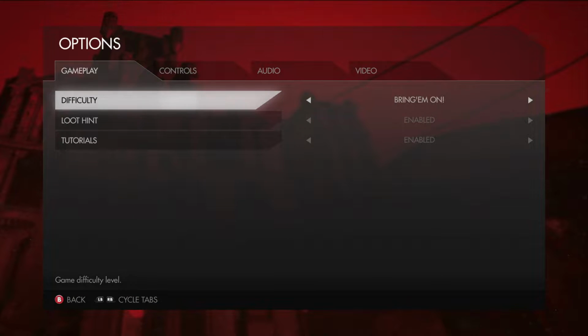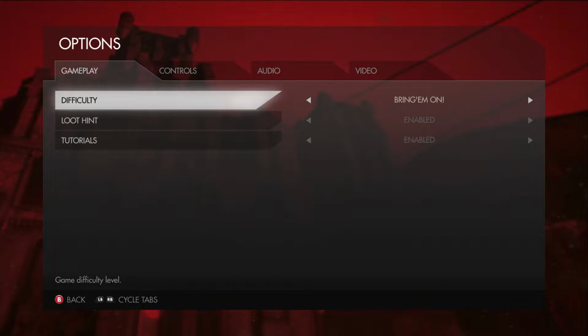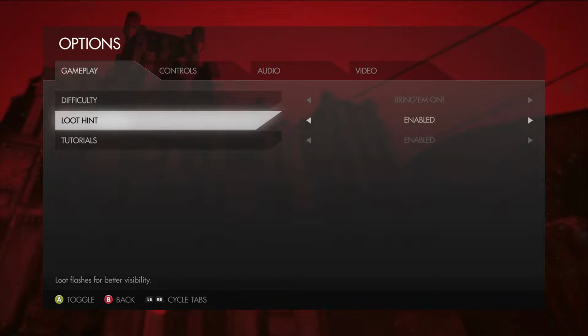profiles. Alright. Don't hurt me, can I play daddy? Bring 'em on, I'm death incarnate, and Uber. I bet there's another difficulty that changes at that point. Tutorials and loot hints.